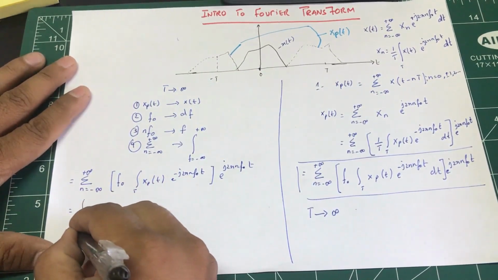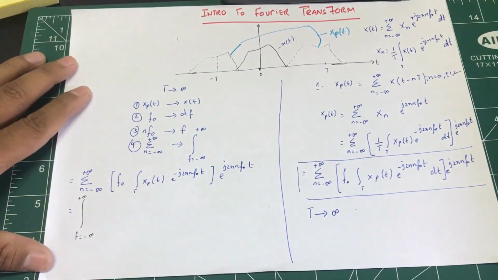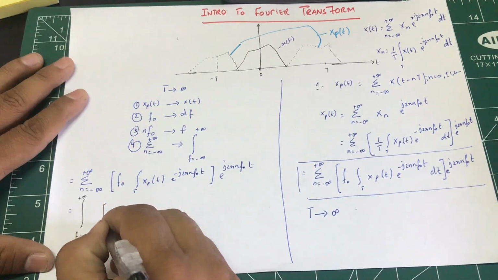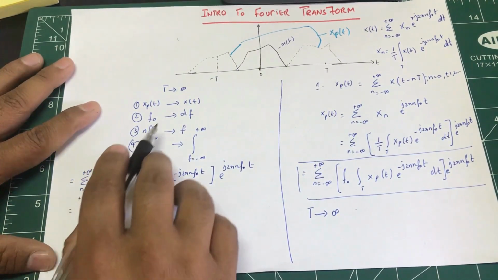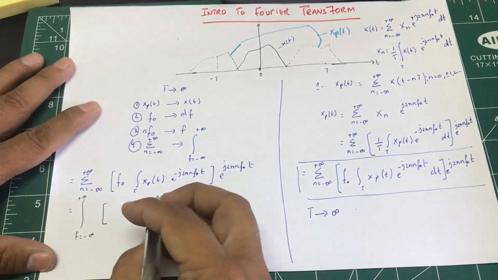Integration. That integration is going to be from negative infinity all the way up to positive infinity. That's the first effect that you would see. Now these F naughts would become what? Your DFs. So let's do this a little bit later.